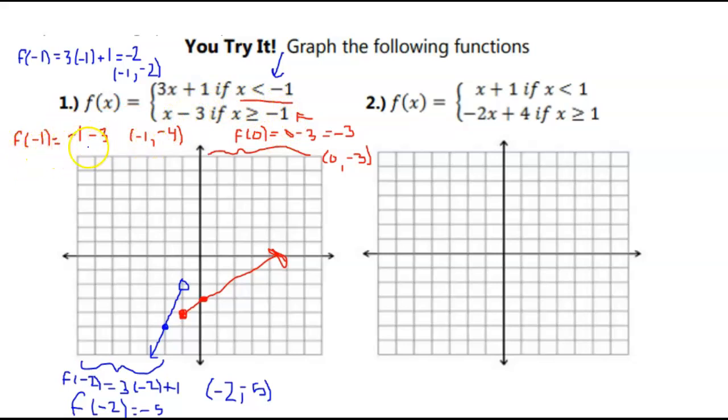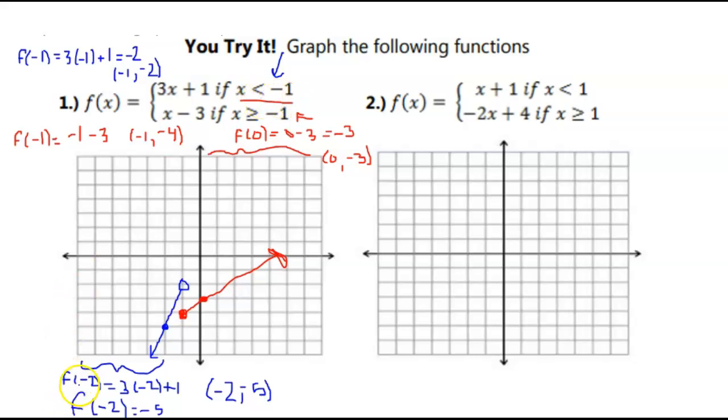My output was a -4, so I knew the second boundary point for my values greater than or equal to -1 was going to be at (-1, -4). And I plotted that on the graph, except this time I used a closed circle for that boundary point because this was greater than or equal to. Now I need to plot my intervals. So I'll go back up to the graph and I am going to get another point on this line, but I want a value less than -1.